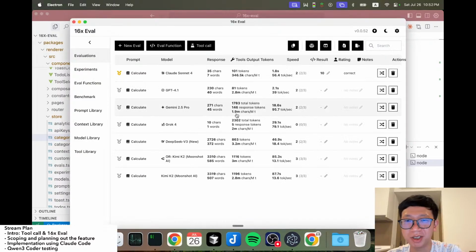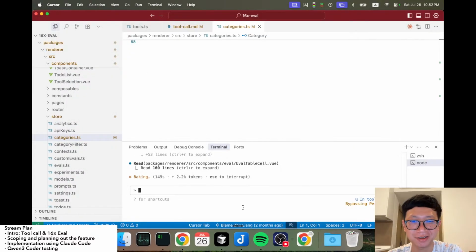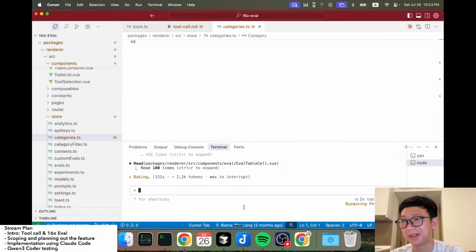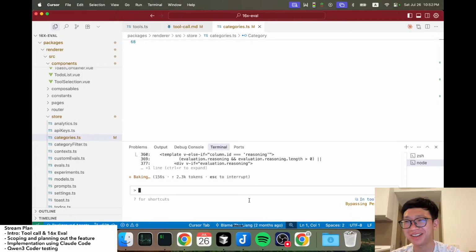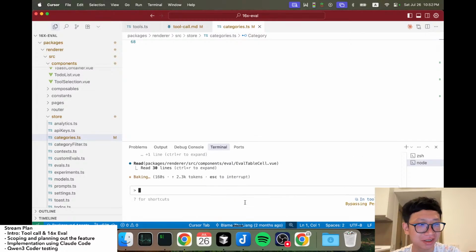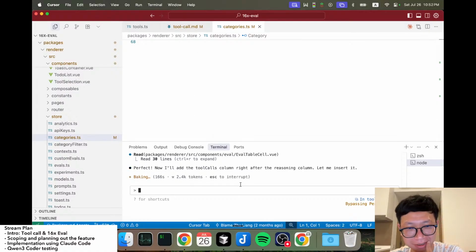I really shouldn't be doing anything while the code is being changed, so let's just quit this and then wait for it to finish. And let's not touch this because this is React. The states are very unstable. I mean, this is Vue, so we shouldn't be touching the app while it's being edited. It'll mess up things.